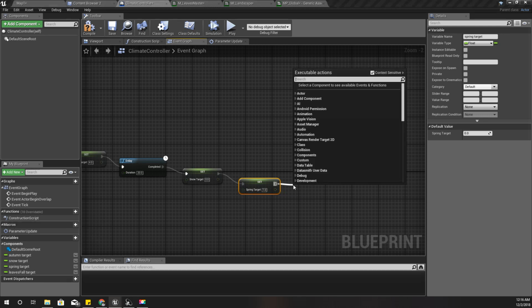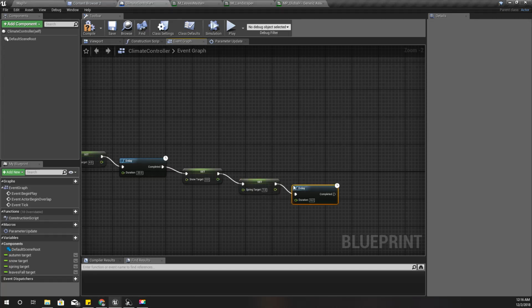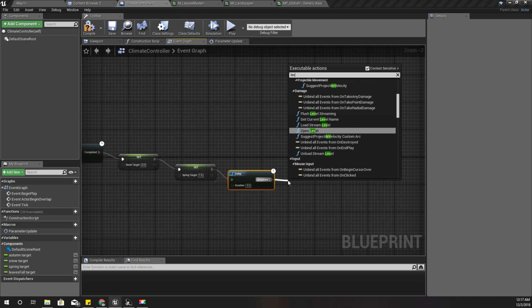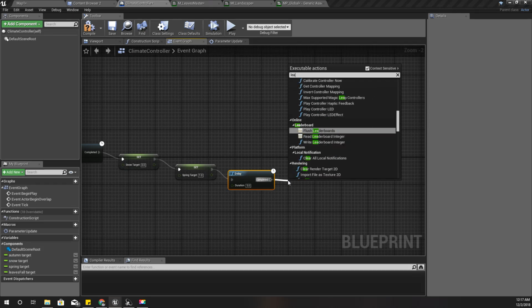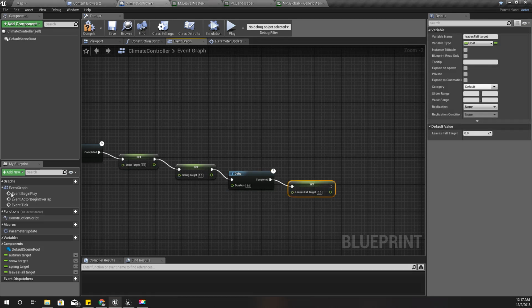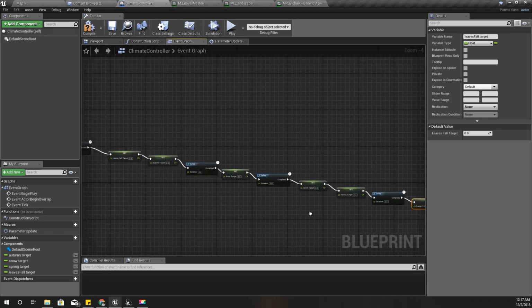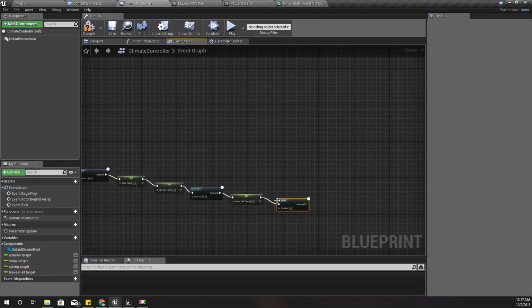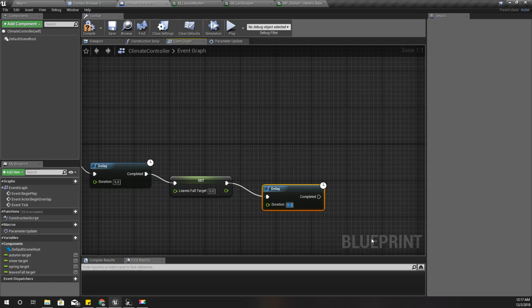Then I'll put a delay of 10 seconds. Does it need 10 seconds? No, I'll put something like 5 seconds. Let's see. And I'll then set the leaves fall level into 0, because now all the leaves should be grown back. And I'll add a delay of 20 seconds here.